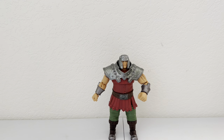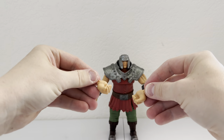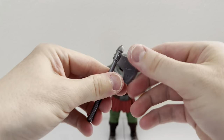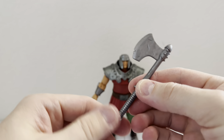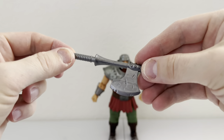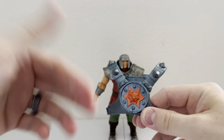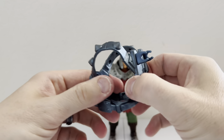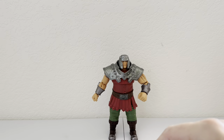He does come with some accessories. He comes with two open hands that can hold his axe in whatever hand you choose. Speaking of the axe, he does come with his classic battle axe — looks very good, I like the wear and tear they've been putting on these weapons; it shows they've had years of combat use. He also has his alternate armor, which I believe early design showed this version of Ram Man having, and of course you can see where the axe can clip right on.